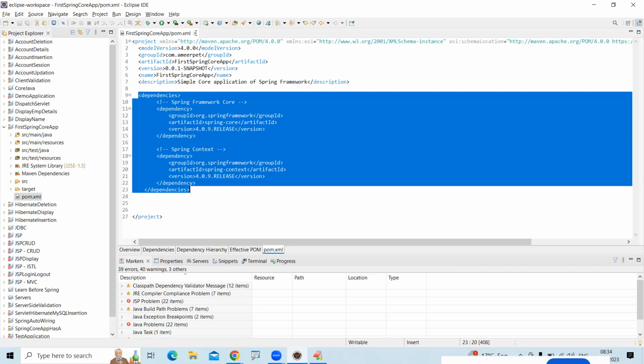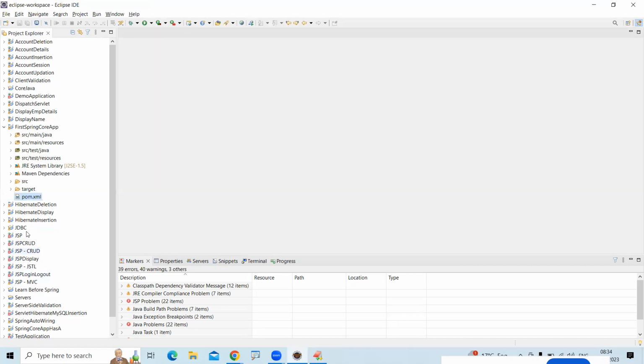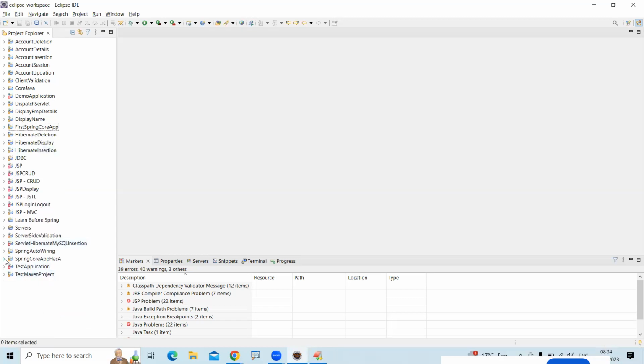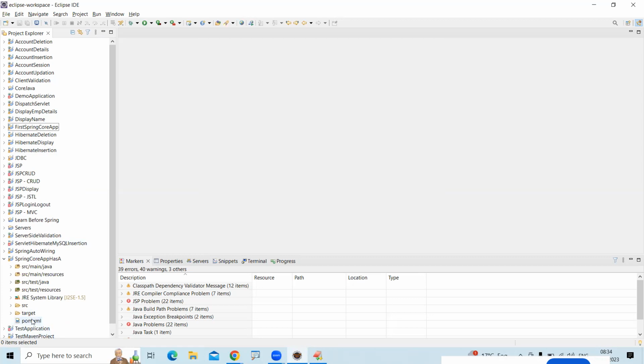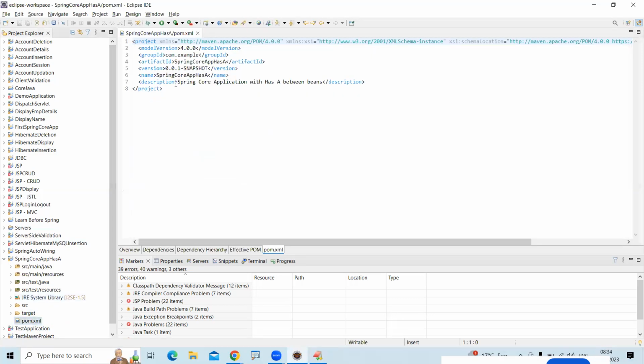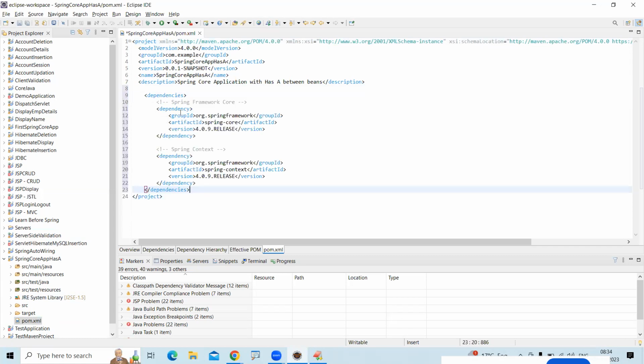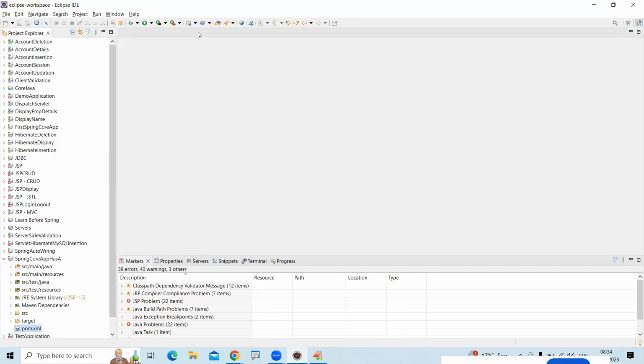Let me copy and paste the pom.xml in this project, just add the dependencies. Then after that, no need to touch pom.xml. Happily we can write. Now here we are writing has-a relations.